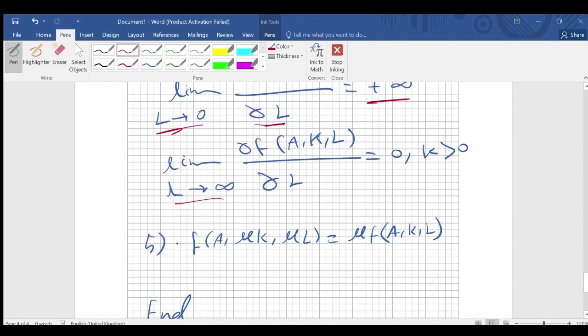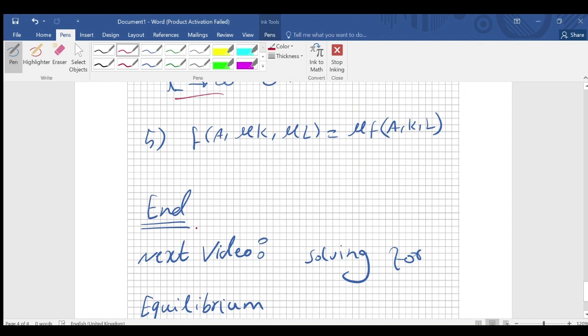And finally, we're assuming that our production function has constant returns to scale. That simply means that if we double our capital and labor, then our output will only double. It will not triple; it will increase exactly by the amount that we are multiplying labor and capital. If we are multiplying capital and labor by 2, then our output will double. If we are multiplying them by 3, then our output will triple. So we will have the exact amount of increase in our output.